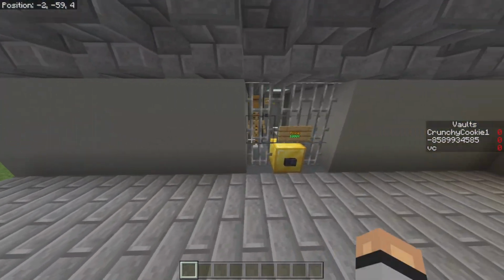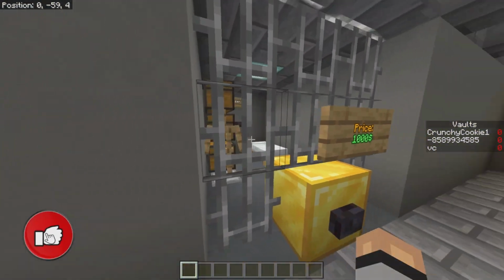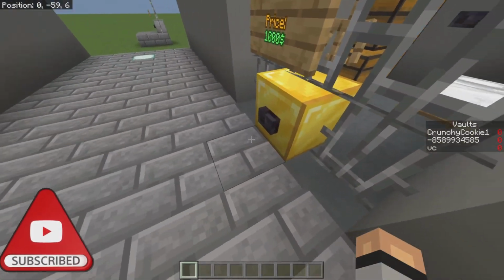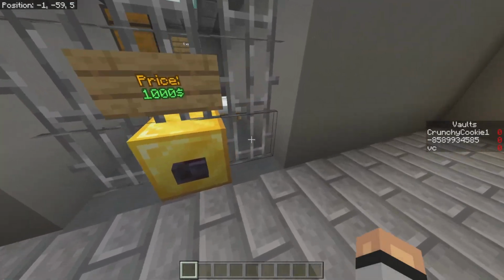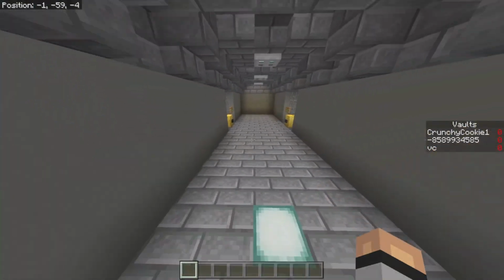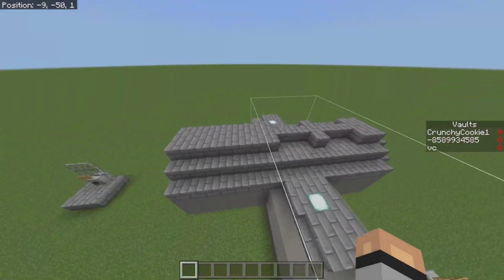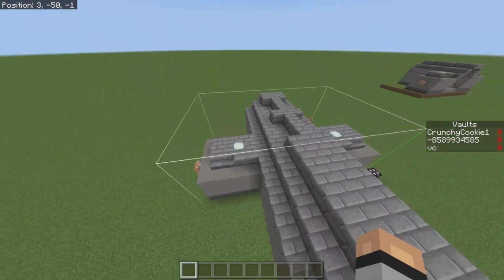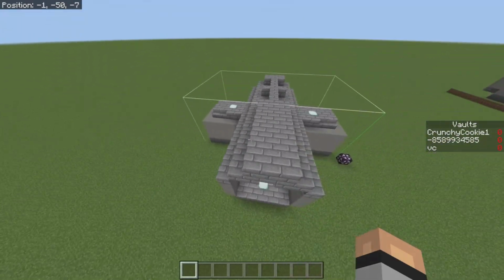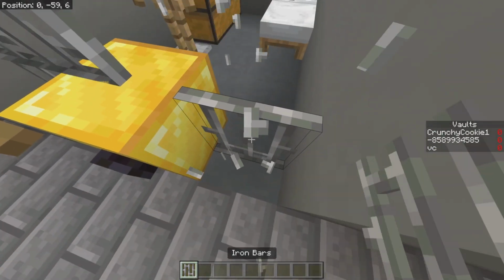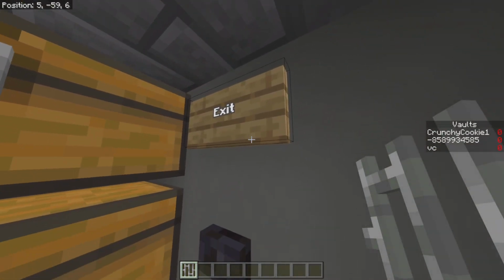Now, I would show you guys the whole vault system, but I kind of want to show you the commands first, because when I press this button it will remove this whole thing, so I want to show you the whole thing first. So obviously, first thing you're going to want to do is make a hallway or whatever you want, and then you're going to want to have your vaults on the side. Now I have two vaults and they're pretty small, but they're vaults, and they're on the side over here. You have your exit button.